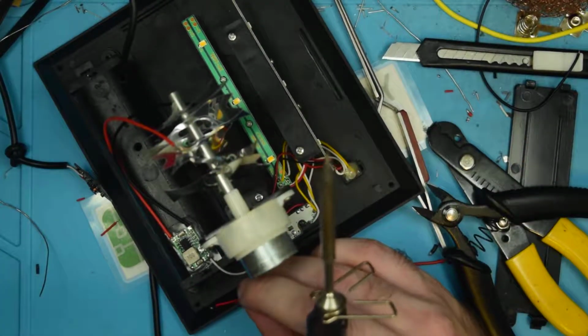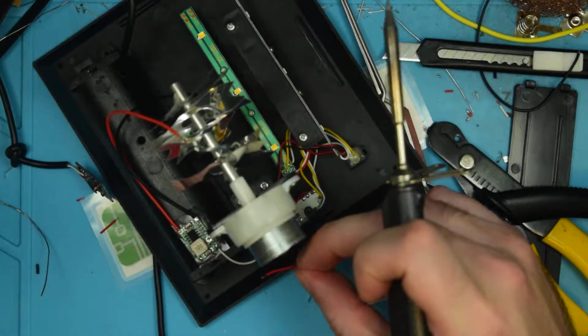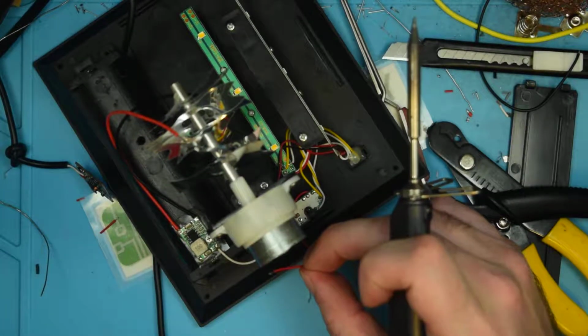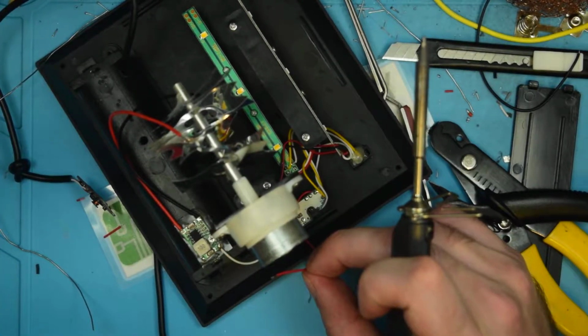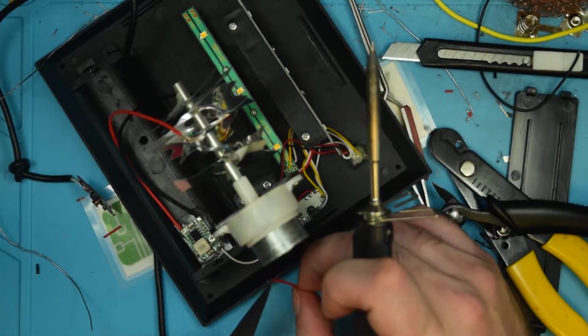Alright, now where's my tweezers go? This is the other pair. I don't want those. Anybody see what I did with my tweezers? There they are.